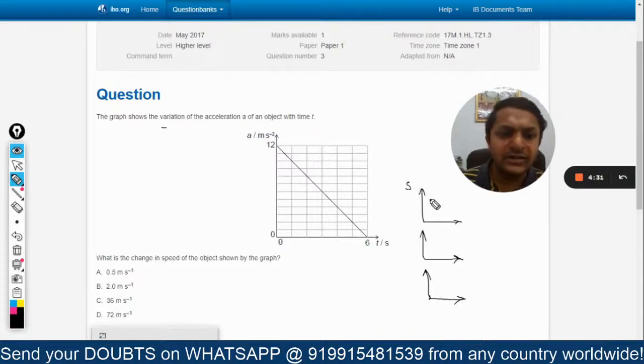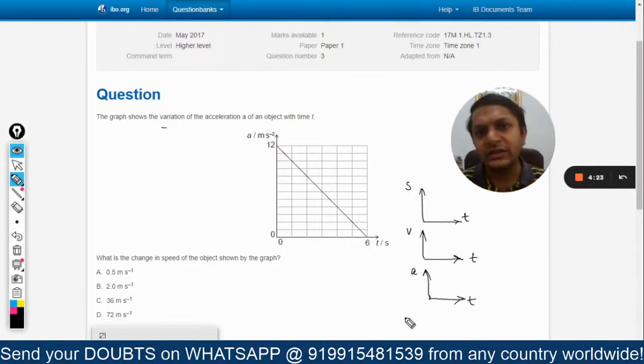Now, this is displacement versus time, this is velocity versus time, and this is acceleration versus time, so there is a connection between all these three things. Let us say there is a body which is moving with an acceleration, whether uniform or non-uniform. There will be a graph of acceleration versus time. So with respect to that, we can create the graph of velocity with respect to time. We can create the graph of displacement with respect to time for the same body. And there is a relation between all these three graphs.